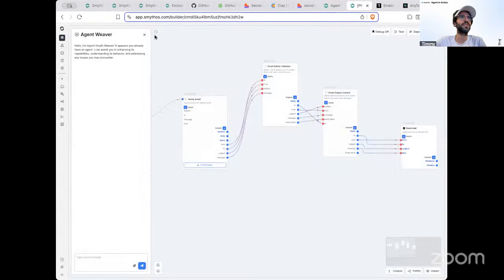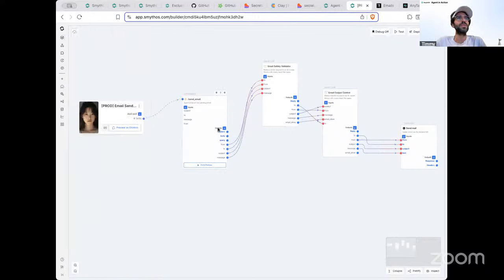So let's get into this part. In a similar fashion to how we showed the Clay table being called with a webhook, here you have the agent, and this endpoint is waiting for instructions, right? Before, I didn't have the safety validator and the output control.